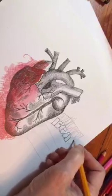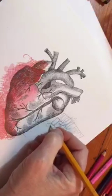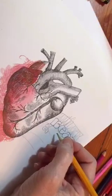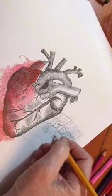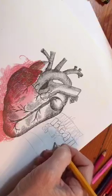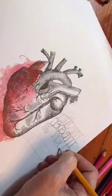Then you go over it in ink, and then you erase it, and then you color it in however you want. You get to choose your lettering styles, which hopefully you guys are going to take in my class, which is coming, I promise. It's hard when you're talking and writing and trying to think of words, so I wrote this down. Normally I do these little wordplay things off the top of my head, but that's not going to happen today.